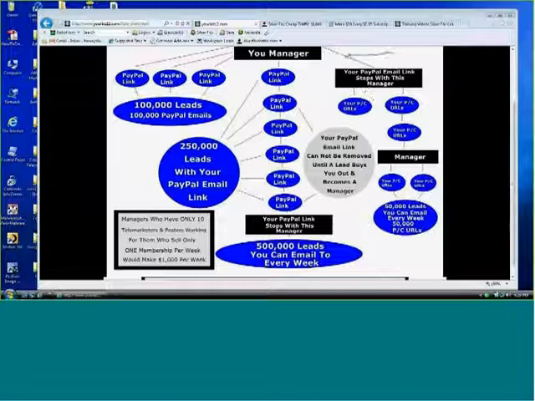This is the page that I just showed you. So even if this person becomes a manager here, and now this person is going to make the $200 instead of you, which is fine. You don't care, because you bought your sponsor out on some of those other money-making programs back in your profit center. And if this manager decides not to buy you out, guess what's going to happen? This manager is going to be promoting your money-making opportunities back in your profit center.